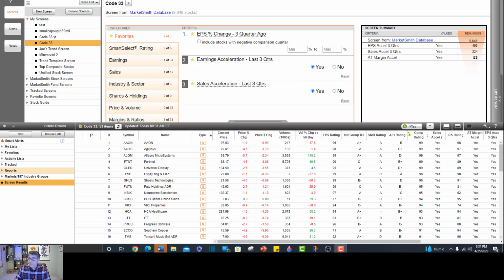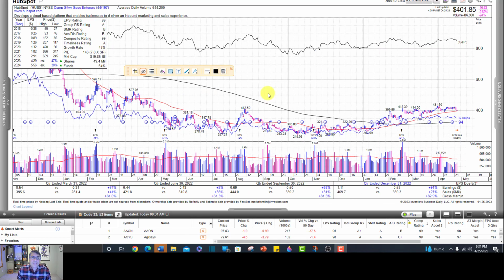Okay, now, one second. I'm going to mispronounce this name, but one of my Patreon members, I'm not sure, I apologize, wanted to know about my scanning process. So I only do 3 scans, and I do them on Marketsmith. I do them as often as I can, definitely every weekend and more when I have the time. And here is exactly how I do it. And if you don't have Marketsmith, you're going to have to try to emulate these scans as best you can on a different platform.